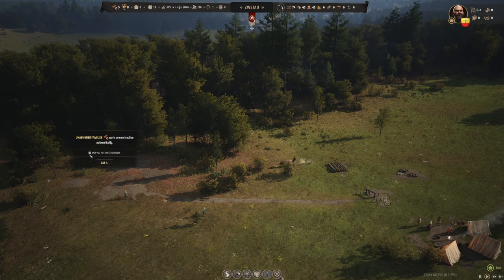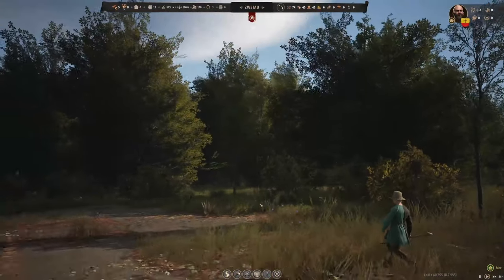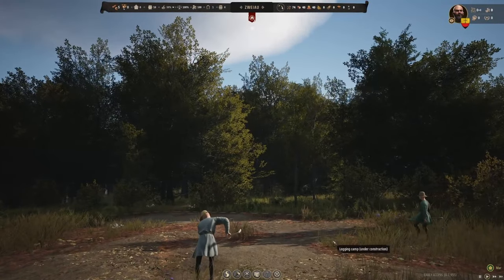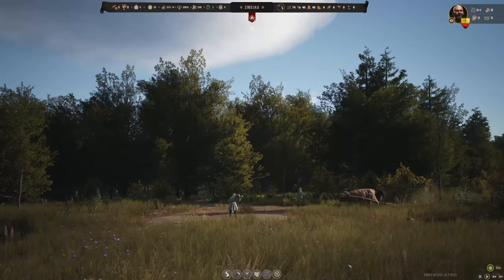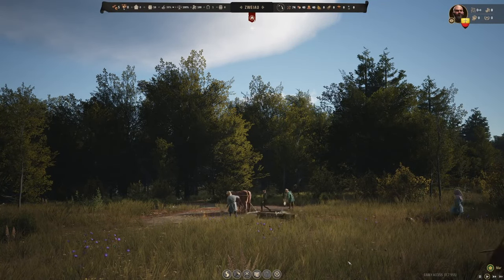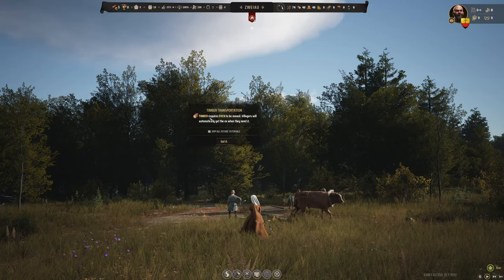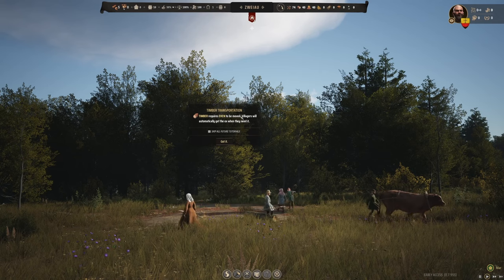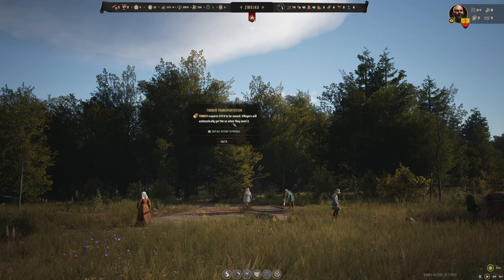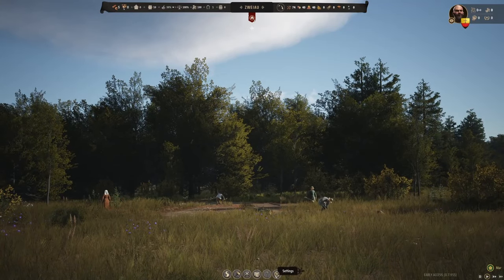Work will construct automatically. The game is definitely beautiful, look at that. Let's let them get this done first. Okay. Timber requires oxen to move. Villagers may automatically get the ox and move it.